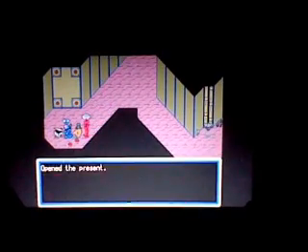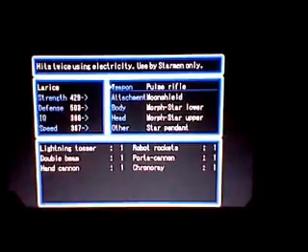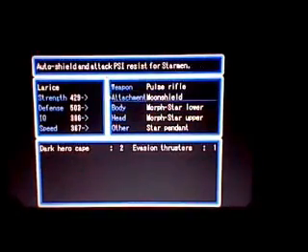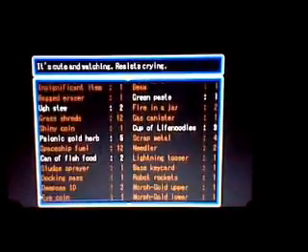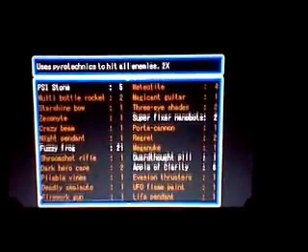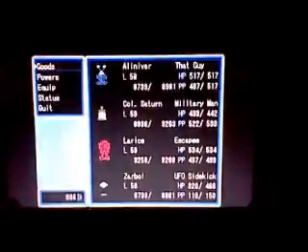Stone Room? Don't tell me there's more knowledge stones. Alright, what's over here? This is a present. Super Fixer Nanobots were inside. Is this like an equipment or something? Nope, it's just an item. Super Fixer Nanobots. I already have one of those.